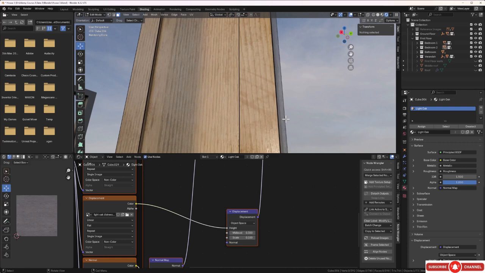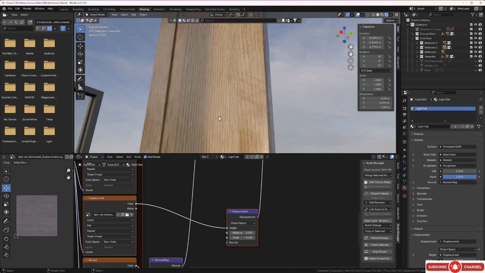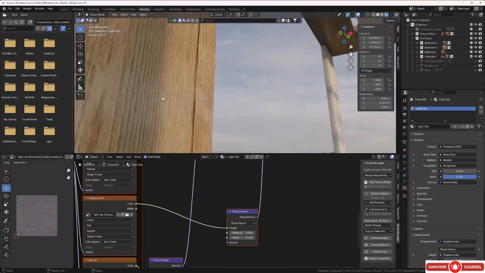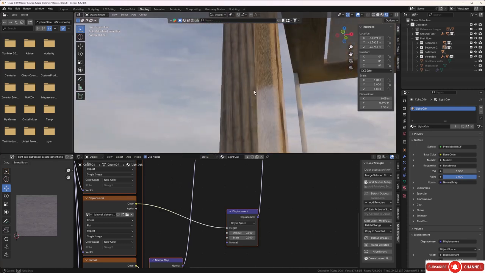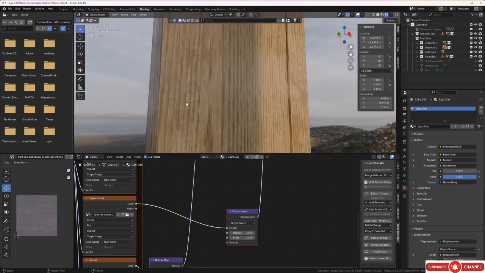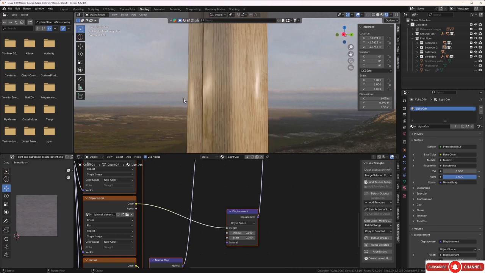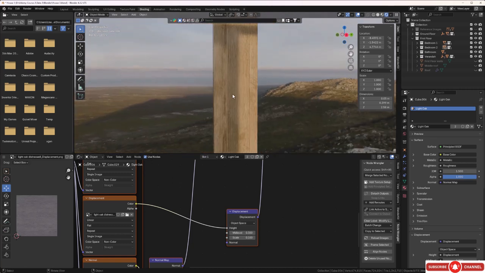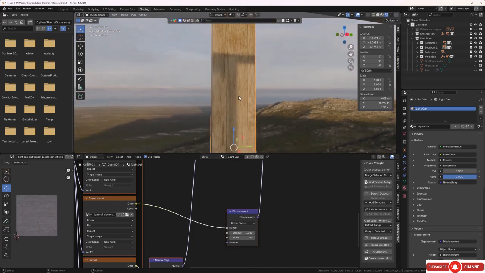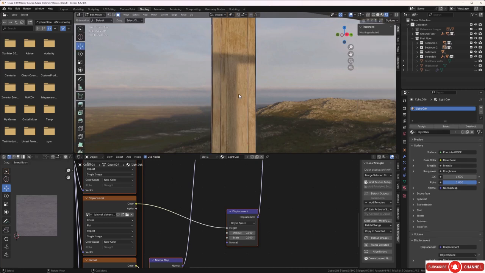I'll hit the tab key just to tap out of edit mode for a minute, just to give us some detail and see if it's looking good. And I think I'm going to leave it right there. The grain direction's looking good, and the scale is looking good. I'm going to leave that right there. But this middle panel is supposed to be a different surface, so let's tap back in again. And let's grab this middle surface here.